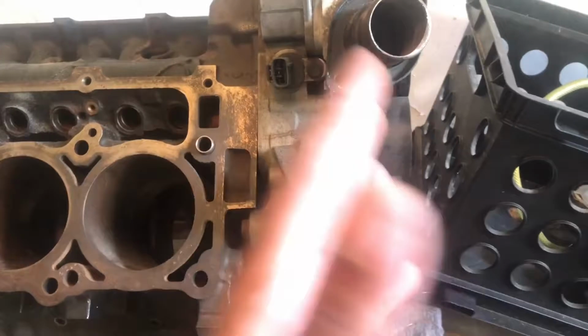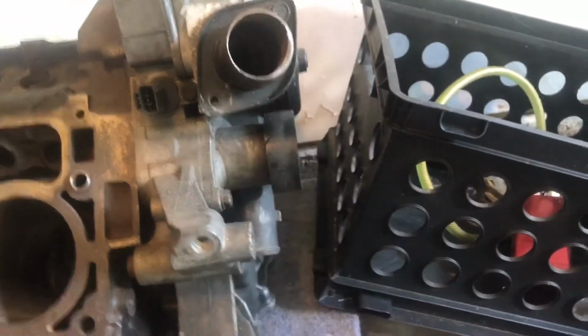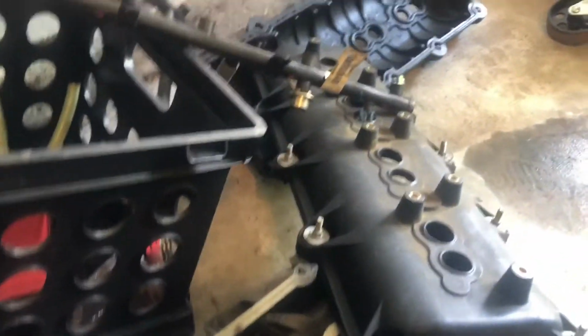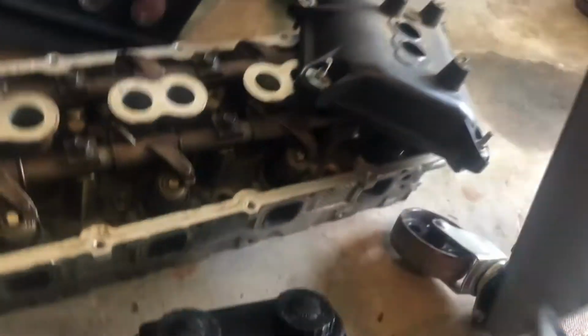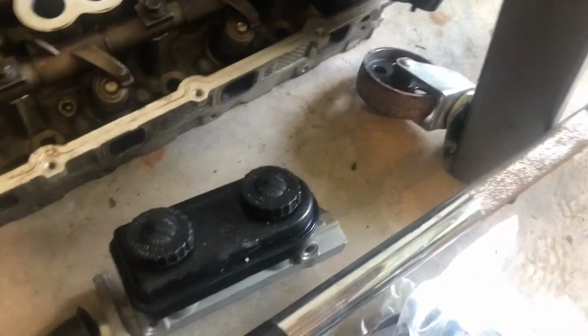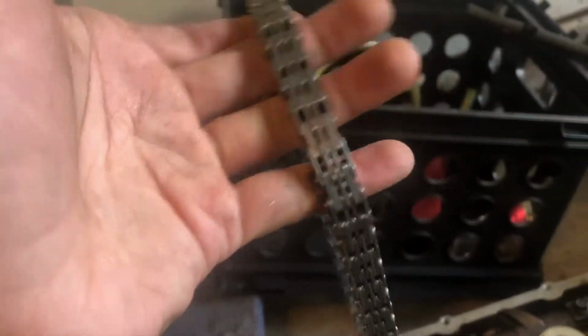We have the timing cover. We have the thermostat housing. We have everything on the front. We got both the valve covers. We got a 160-degree thermostat. The box was somewhere in here, but it's been raining a lot in Houston, so it got wet. I have my timing chain, and just look how thick that is.